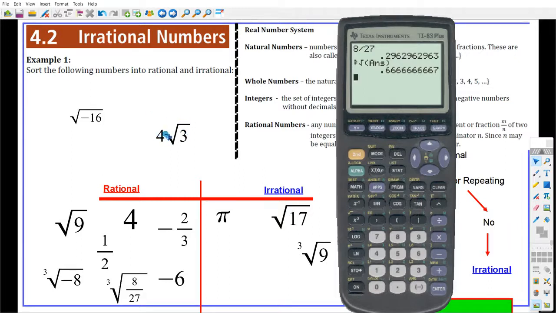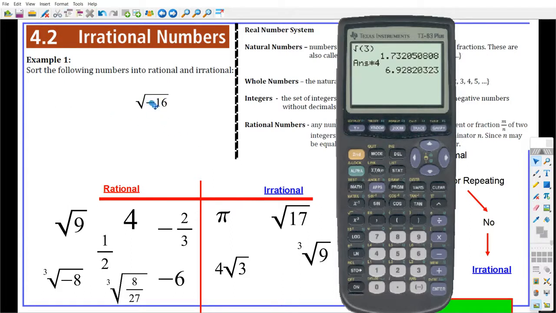All right, 4 times the square root of 3. So 3 is not a perfect square. So when you take the square root of it, you get a non-terminating, non-repeating decimal number. And even if I multiply it by any number, it's not going to turn it into a perfect square unless you get pretty specific and, you know, maybe multiply it by the square root of 3. That would work, but a whole number times the square root of a non-perfect number is going to be irrational.